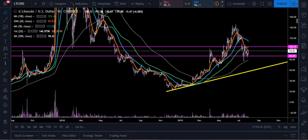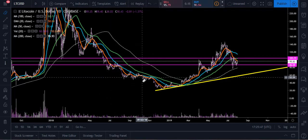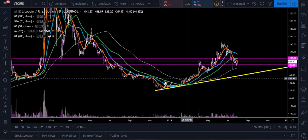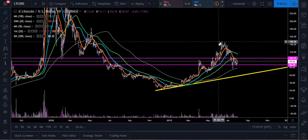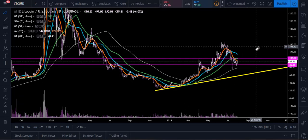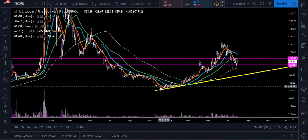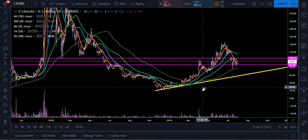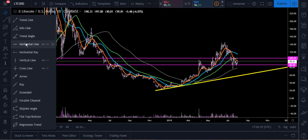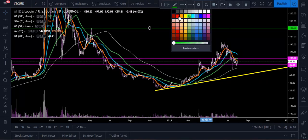What I always like to do is step back. Right now, stepping back, you can see this was our bear market. We ended up hitting an inverse head and shoulders here and started to move up — you can see that accumulation, that rounded bottom. Now we're looking at whether this could be some sort of cup and handle, with this being the handle and a potential move to the upside. We're not there yet, but we want to continue watching. What I'm focused on is this main trend, paying close attention from the macro level all the way down to the micro level.